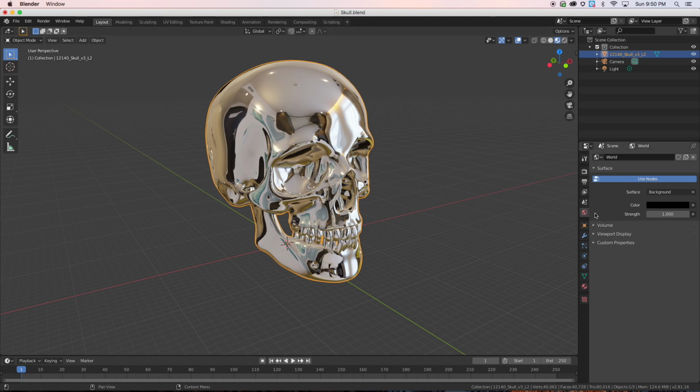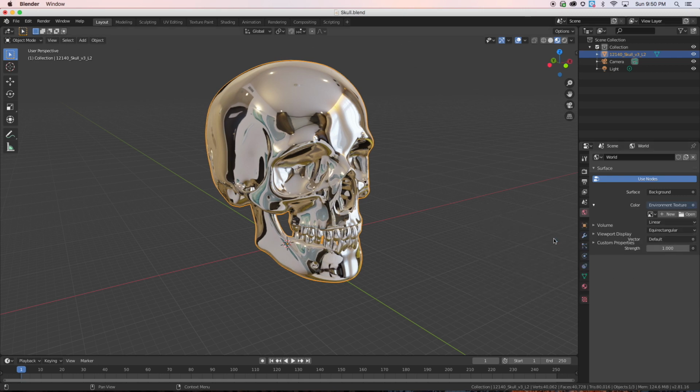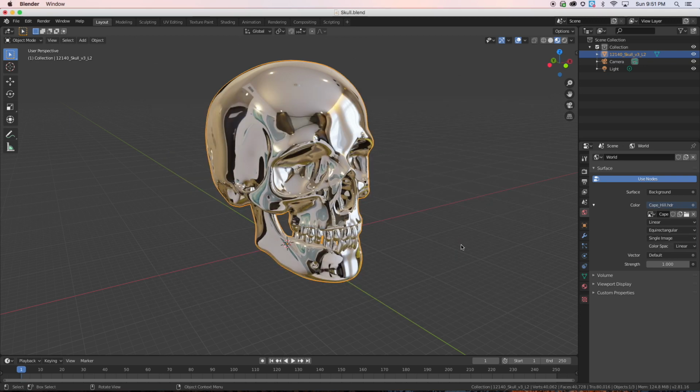But let's say I want to have a world in this scene that lets me see through this object and actually allows us to see transparent material. I'll show you what I mean. If I click this little dot next to color, I'm going to click Environment Texture, and I'm going to hit Open. And inside that folder I got a file. It's called an HDR file. You can look these up. They're called environment textures. They're usually going to be HDR files. And if I hit Open, now watch what happens.